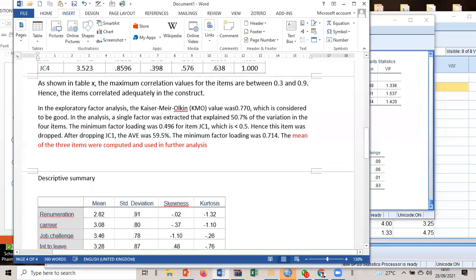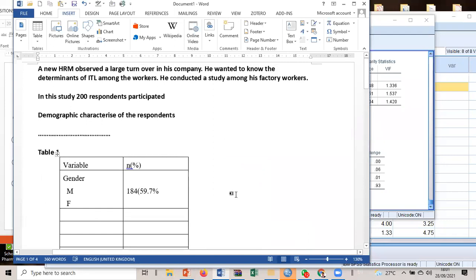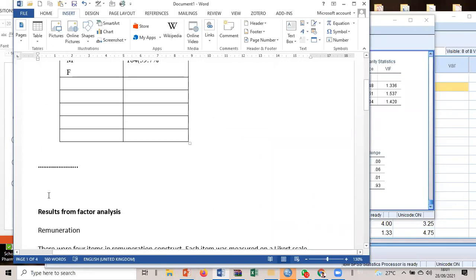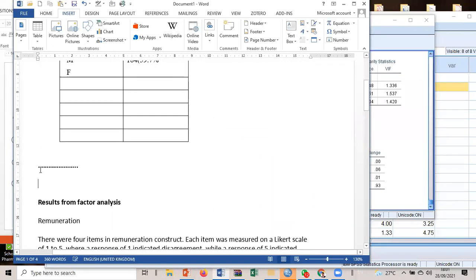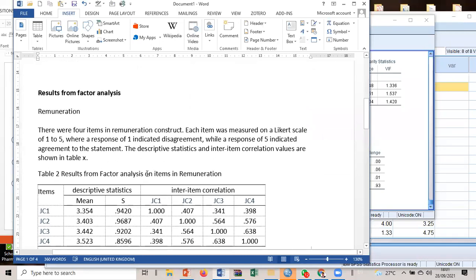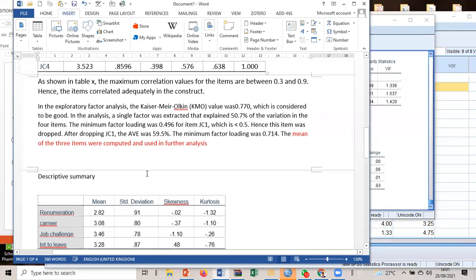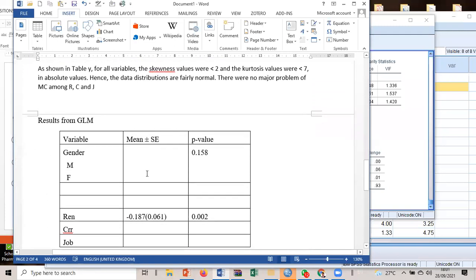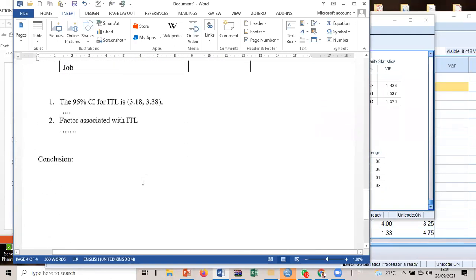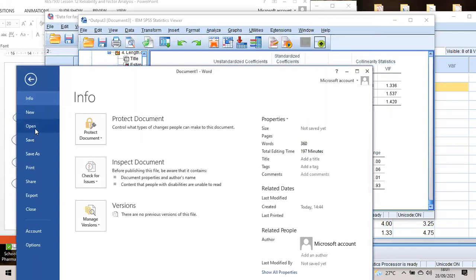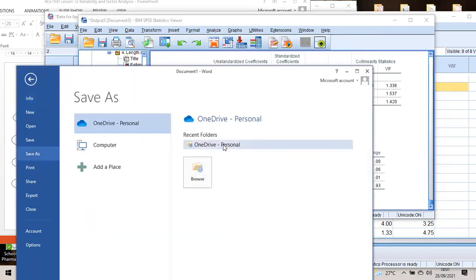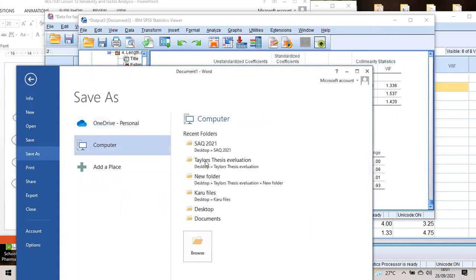I'll send it through email. Thank you, Prof. So table 1, what do you need? You're going to do it and send it to me first. And all this discussion, summary and results from GLM, and conclusion. Let me send through email.